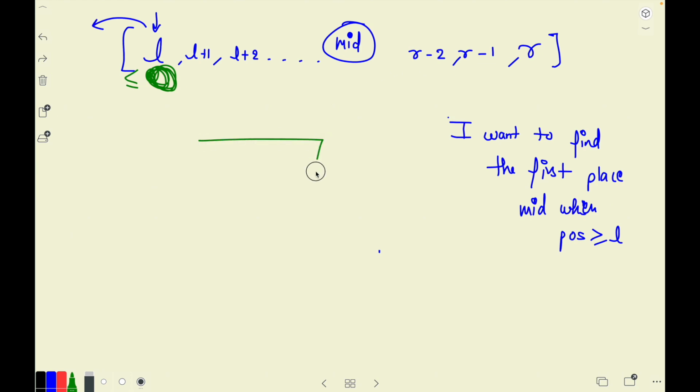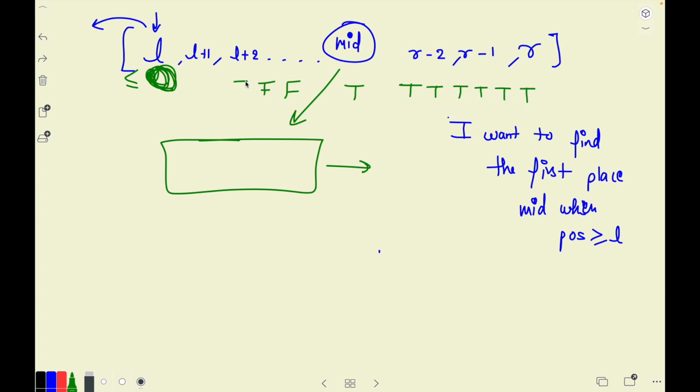And that is the position after which every position is going to give me true. So if I would have asked you through a checker function that for this mid, do you think the previous most is greater than or equal to this leftmost query L? Then if you would have replied true for this query, then every query would have been true after this, and every query before this would have been false. Because if the answer for this would have been false, everything before that also would have been false.